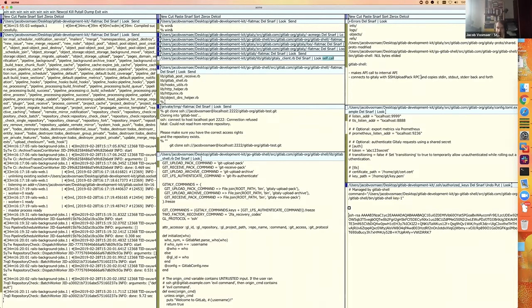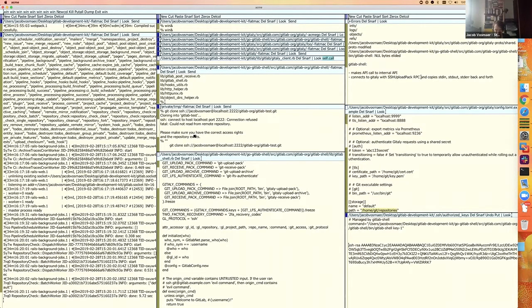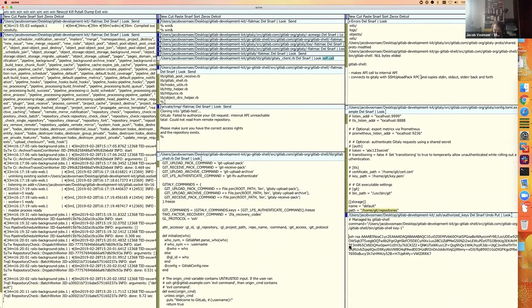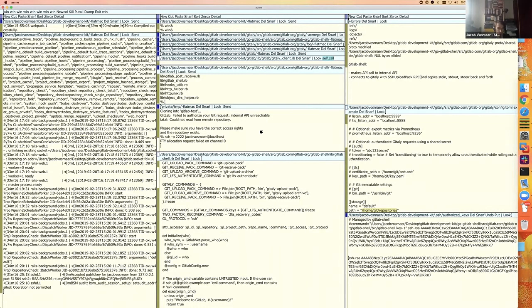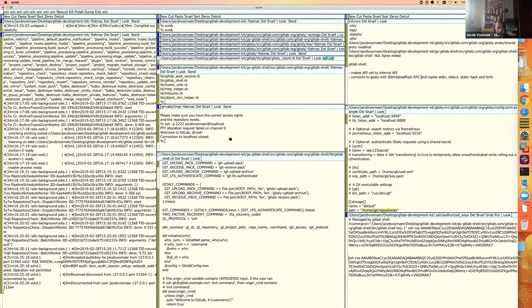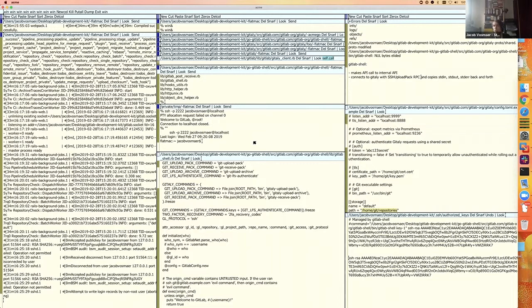Let me demonstrate what force command does a bit more. For that, I'm going to mangle this file here, even though it's managed by GitLab Shell. I'm going to ignore that. Create a new entry, and let's start with just a plain entry where there is nothing. So this is just my key, and now if I connect to that, that's 2222, then it says operation not permitted. Why is that? Because I haven't saved this file. Now I have a shell session.